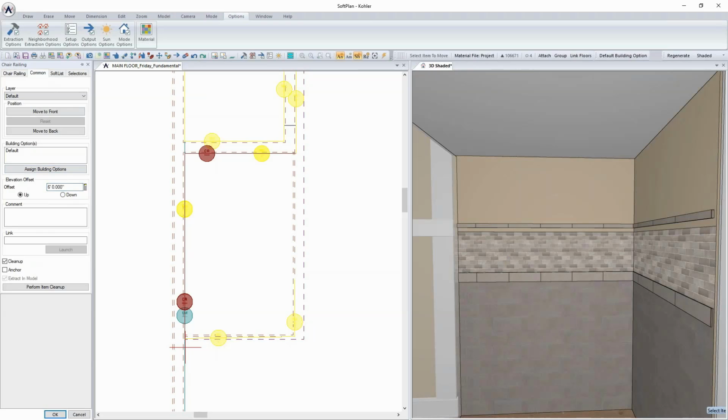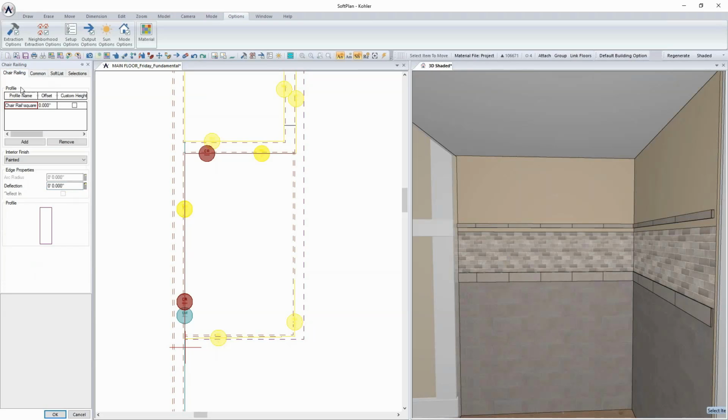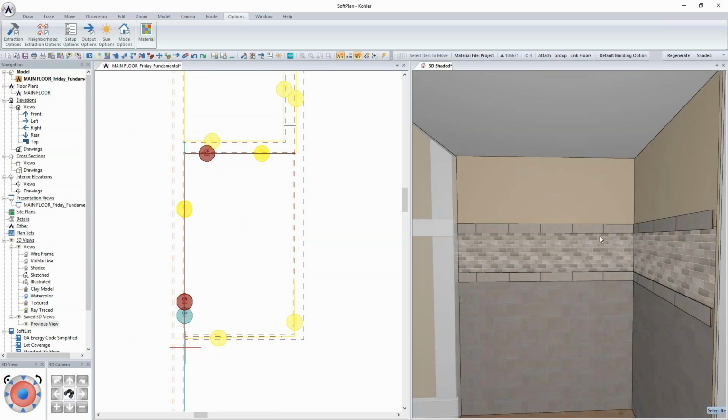All I'm doing right now is modifying dimensions and making sure this whole thing fits as I go. In this case, 3.5 inches to get the actual thickness and the dimensions. And I think I modified this down to be a little thinner on the other one. And so there you can see I've now got those chair rails in and so on.